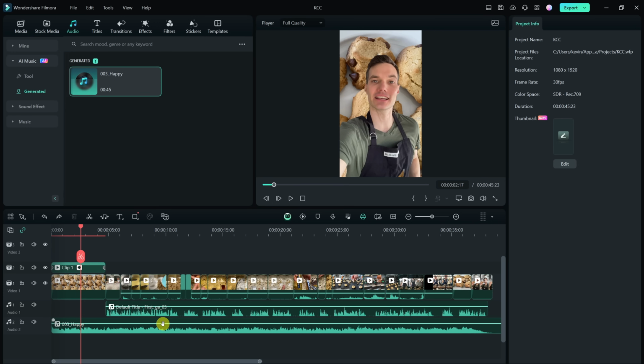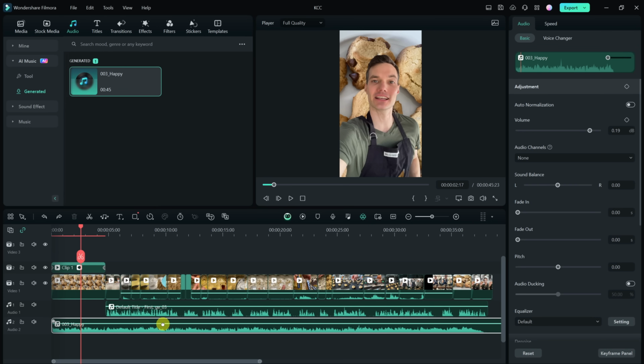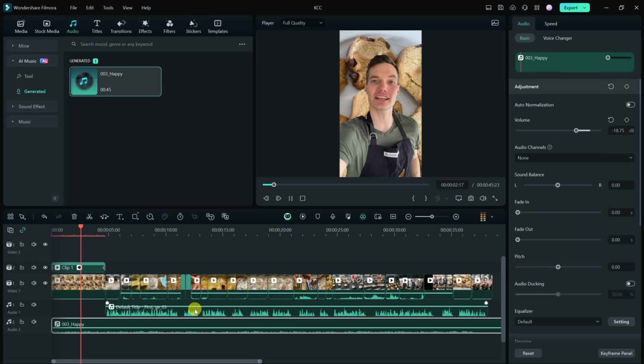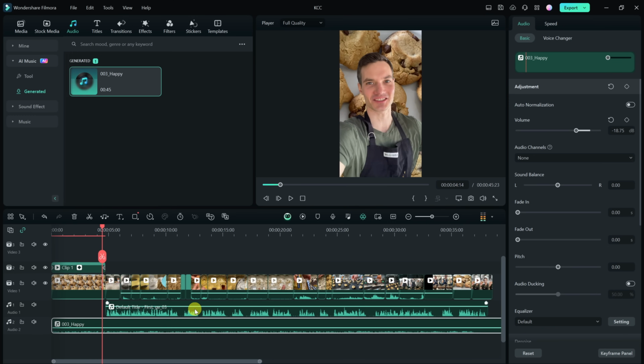This allows you to adjust the volume level. So here I could click on it and I could lower it down. There you also see a number. Here I can see that I'm lowering it by about, let's say, 20 decibels or so. Now when I play it, it's now a lot easier to hear what I'm saying.